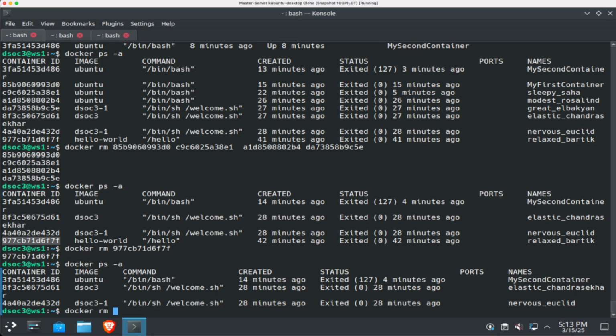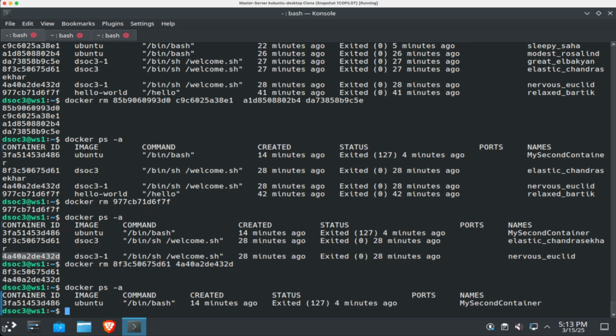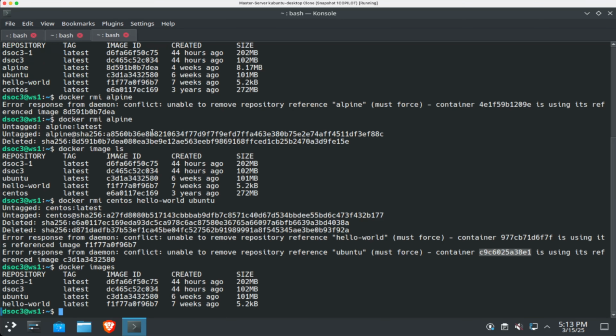So let me remove this as well, and we get rid of it. Okay, fine. So we have only one container which is up and running 4 minutes ago. Completely okay. Fair enough. And now what next?